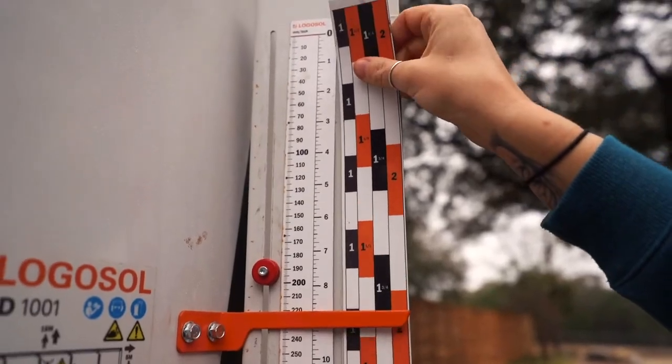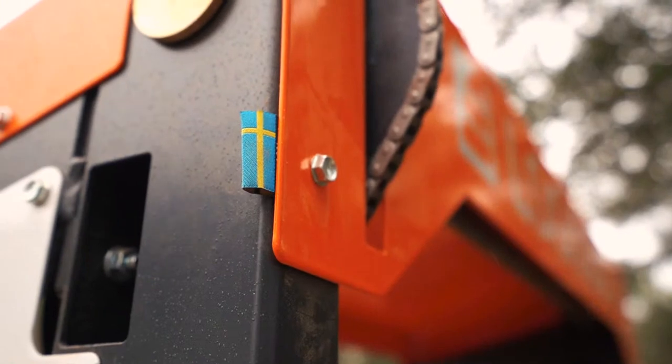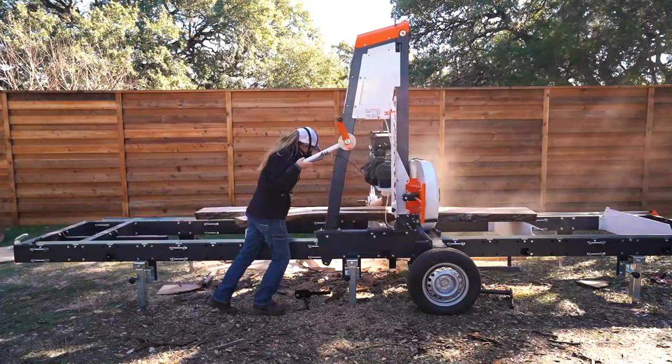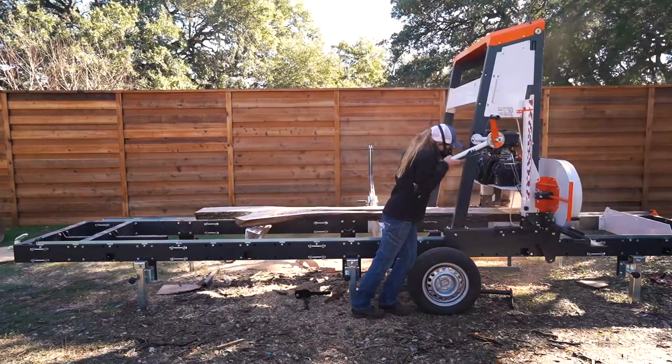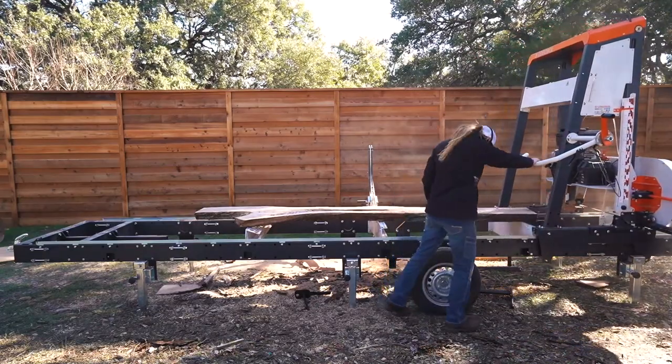And even though it doesn't add function, I love the subtle Swedish flag built into the carriage so it proudly waves as it's working. The carriage moves incredibly smooth over the rails, which is a big testament to the material choice of Logosol. But it's also credited to how good of a job you put in during the setup stage.